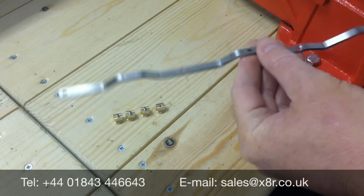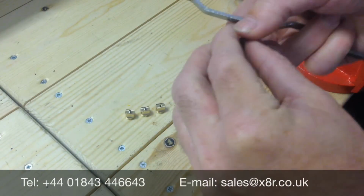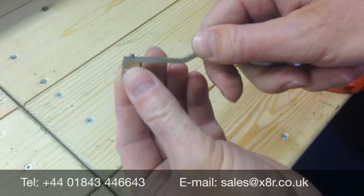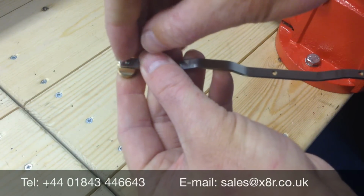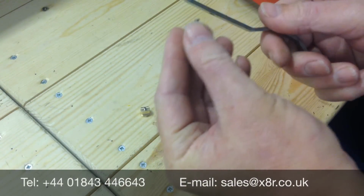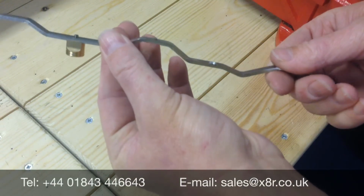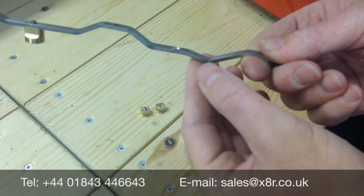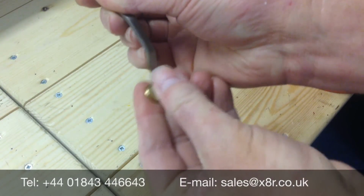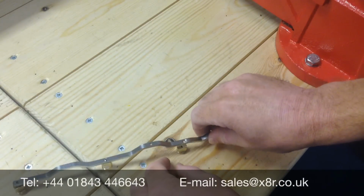We can now go about fitting our replacement bushes. Start from this end. Just push this through the hole in the rod, like that. If you have any difficulty getting it through the hole, just open this hole up a little bit with a drill bit. And once in there, leave this one for the moment, as this is the countersink. There we go. Just fit the countersink one where it should be.